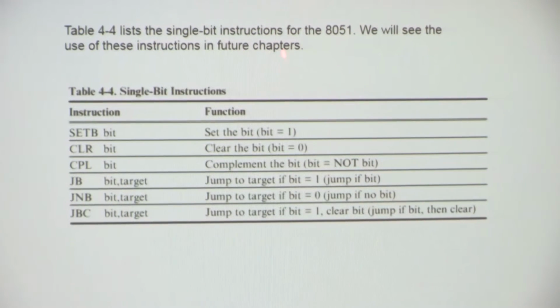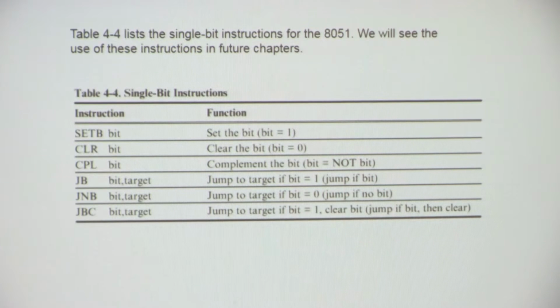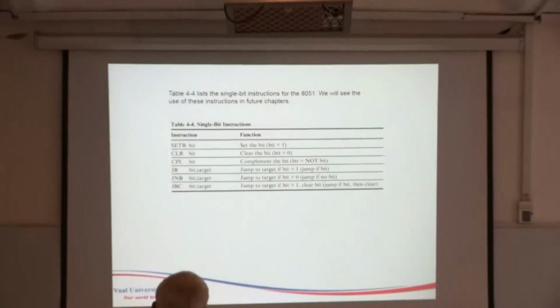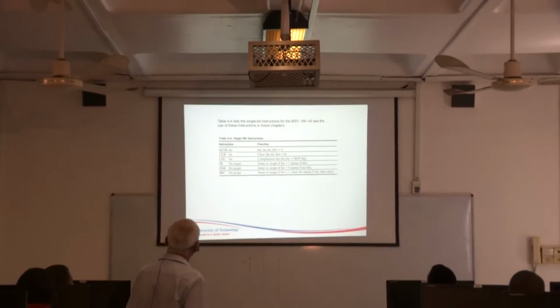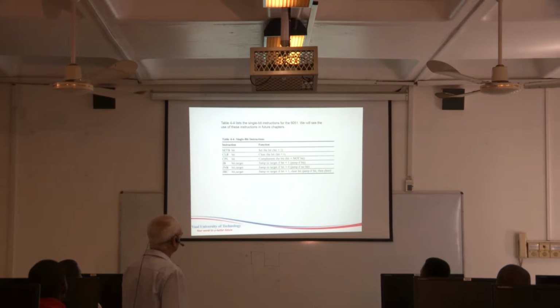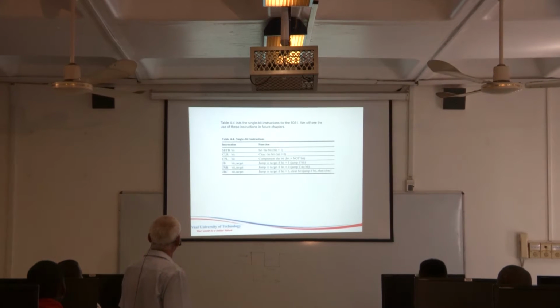All right, these are the single bit instructions, because we said we're doing bit manipulation on the port. Now, to do that, we need some different instructions that can do that, and all of them will involve single bit instructions. And there I've got set bit. Set bit means set bit. It's going to make it a 1. And then I've got clear bit, as we have had in that little program there.